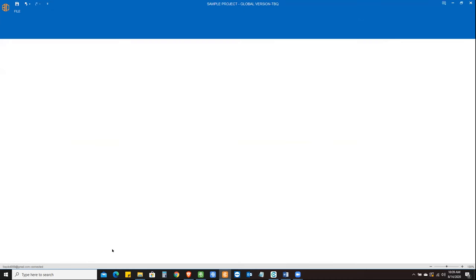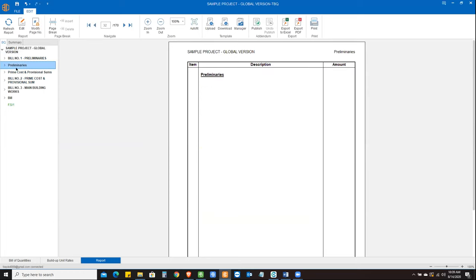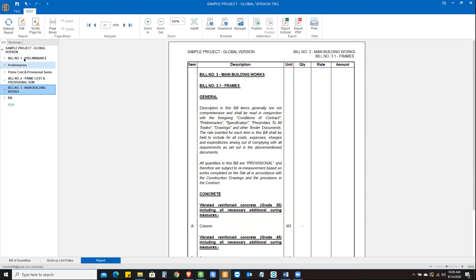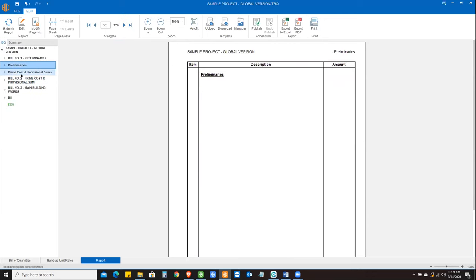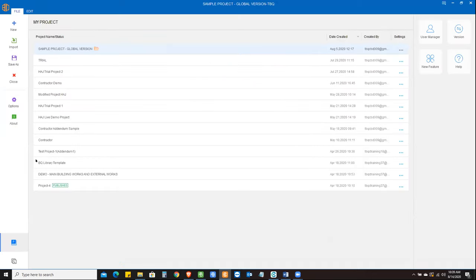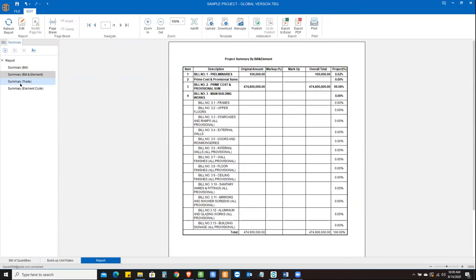Now, you can customize or build your own format by creating an edit, but you have a few standard formats available for the bill item and for the summary. So you get all the summary details here and BQ here. What's so great about the software is that it calculates everything automatically. So you don't have to worry about the summary calculation or page-wise total at all. It calculates the page-wise total and adjusts all of this into the breakdown summary, to the total summary level. So all of these different options are there.